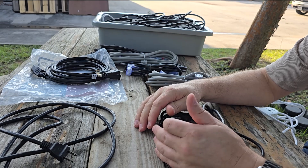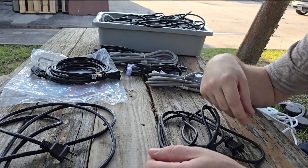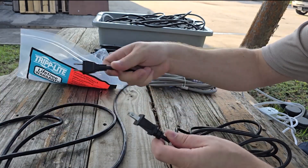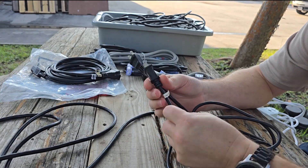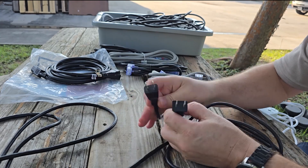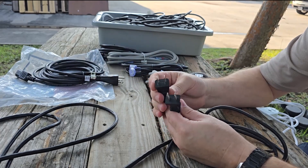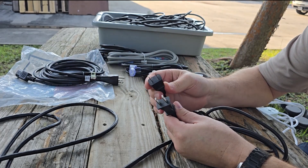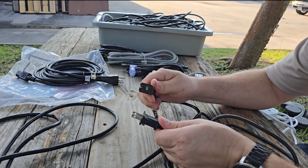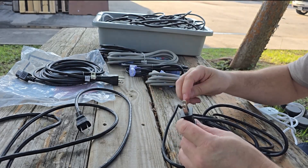We have to separate cords into two more groups: medical grade and non-medical grade. Medical grade cords are going to be large, bulky, and very high quality. Non-medical grade can be quite puny — rated 10 amps, 125 volts — and notice that there is no ground conductor on some of these, whereas medical grade always have ground conductors. Non-medical grade cords are normally polarized, meaning one blade is larger than the other, but medical grade cords are unipolar.